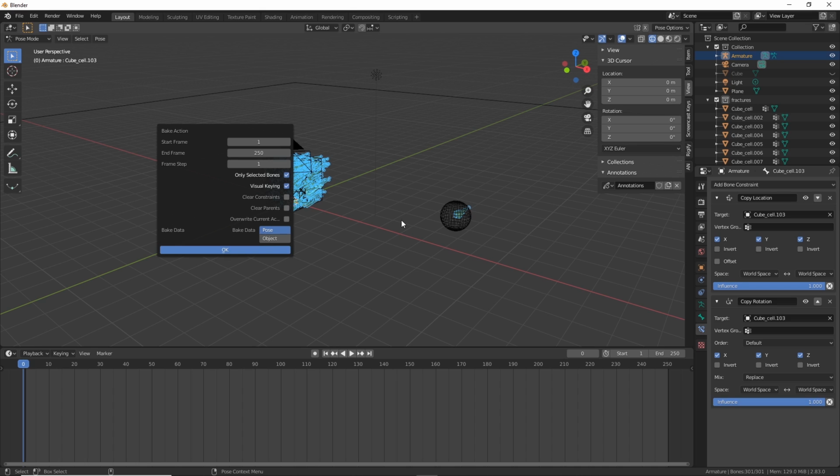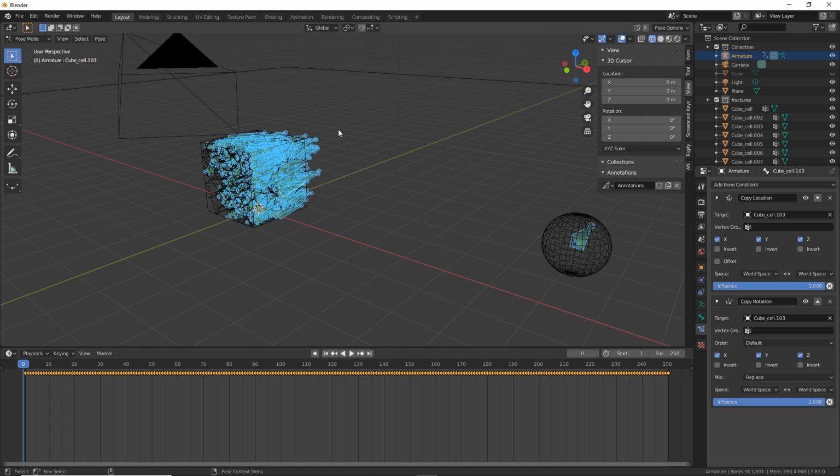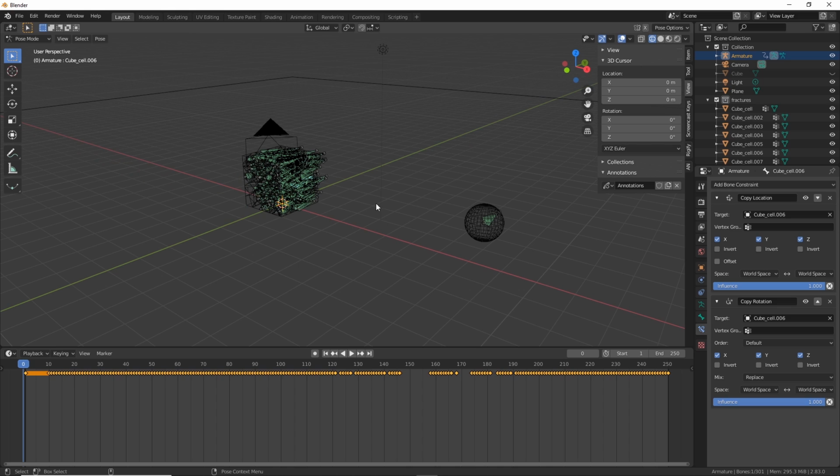It's going to take a second. Or two or three. Because we're basically going to keyframe every one of these bones now. So now we have these keyframes for each bone. Each one of them has its own series of keyframes, and you can see where sometimes they're moving, sometimes they're not. It's pretty smart about being able to detect when to create the keyframes and when not to.